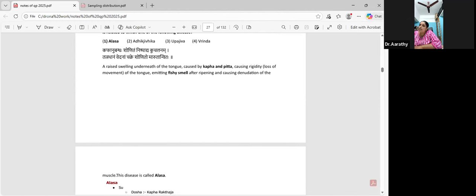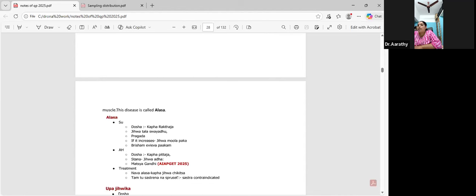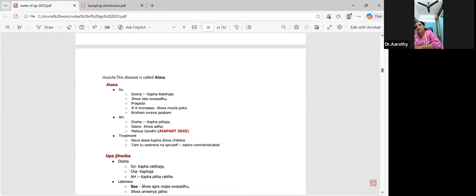As far as Shalakya is concerned, specifically Shalakya 2, in the first round you need to study the dosha predominance of each disease. Then when you're thorough with that, go for a second round wherein you study the important similes, the features of each roga. You can make a separate note for each of these. Take a paper, write all the Shalakya rogas with their dosha predominances; specifically, Sushruta and Ashtanga Hridaya opinions should be noted. For the second round, you take another paper and write all the similes.